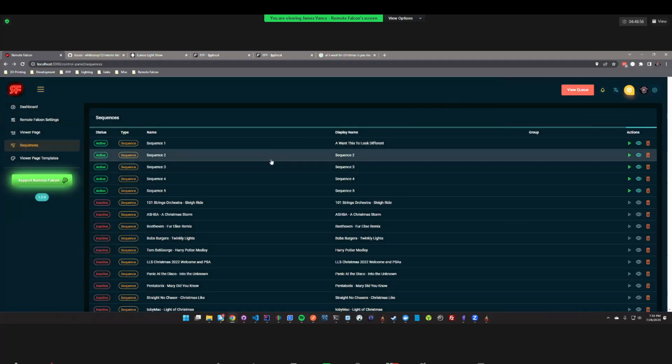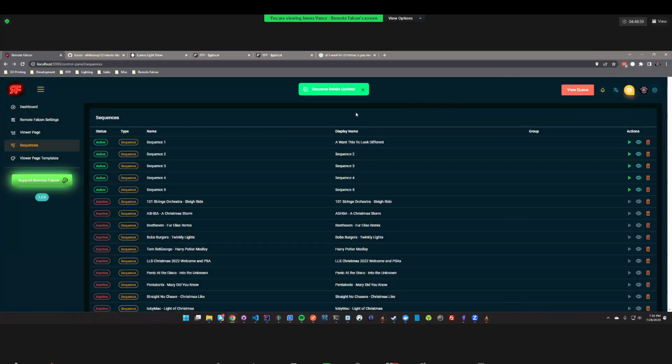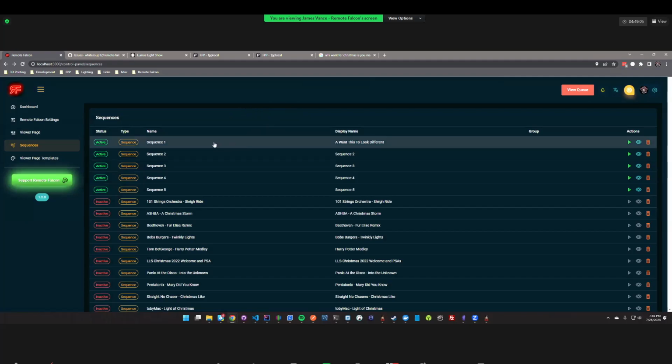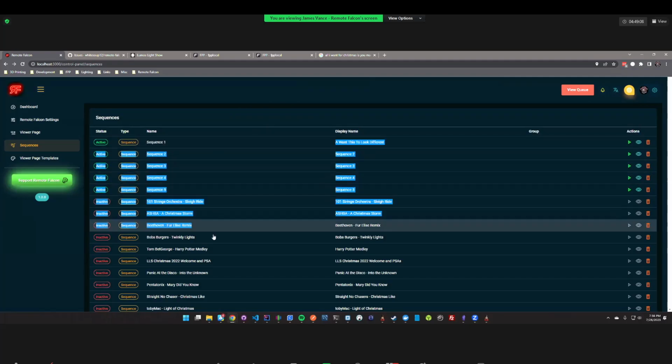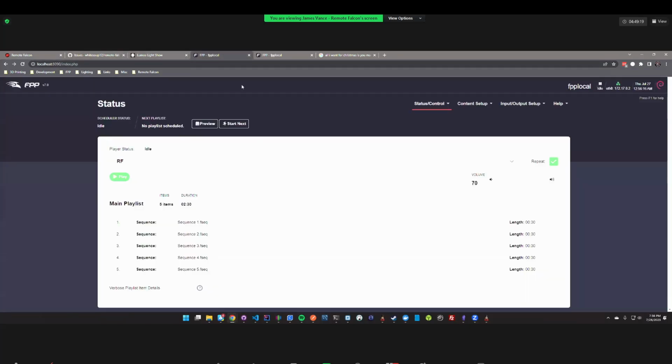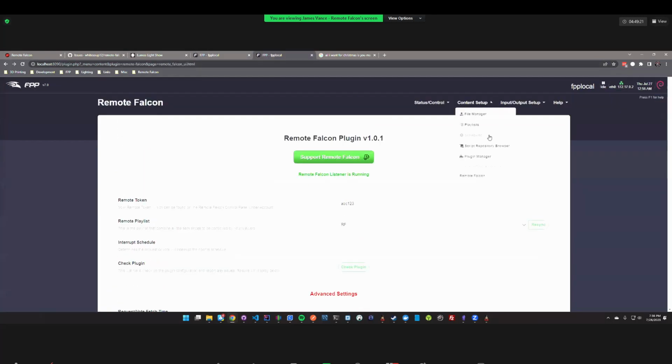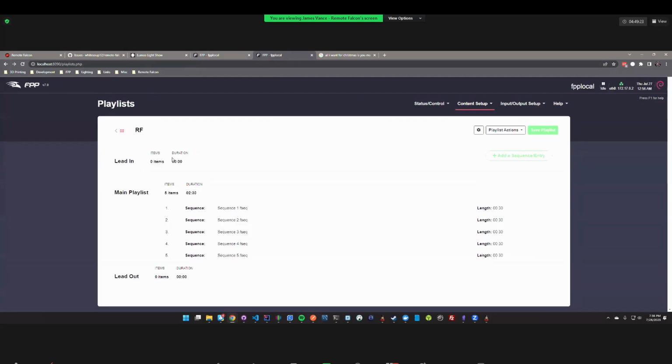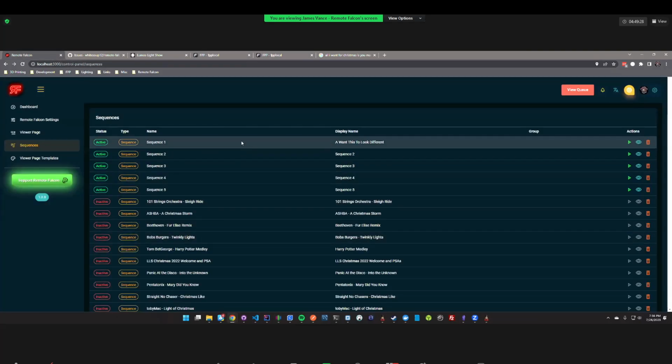Something else while I'm on the sequence page, something that's actually been taken out. I tried not to remove stuff from the previous version, but you'll notice you don't have the ability to drag and drop sequences anymore. I might add that back, but I don't know. Whatever order the sequences are in your playlist in Falcon Player is just the order it's going to show up in here.